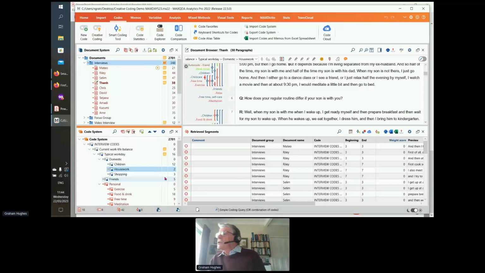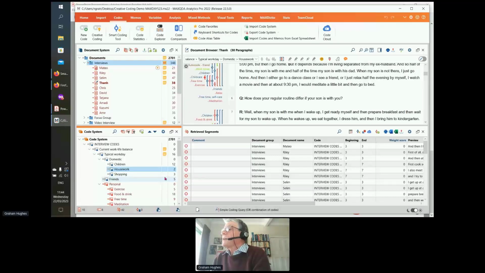There is a search tool within the smart coding window, which I didn't particularly mention, but yes, you can always rerun searches when you add further documents, and MaxQDA won't duplicate the application of the autocoding if a segment is already coded with a particular thematic code and an autocode finds it again.